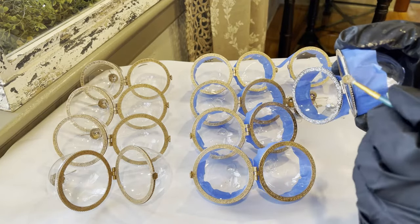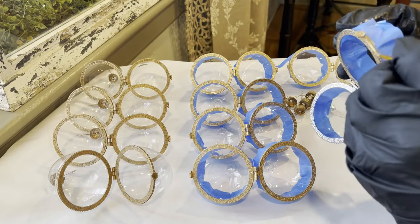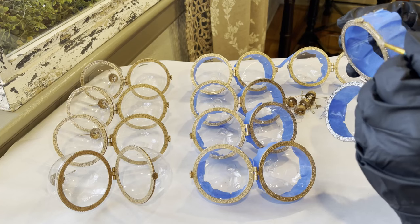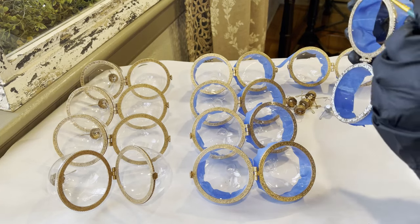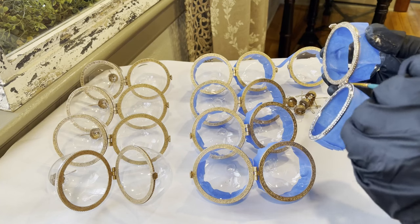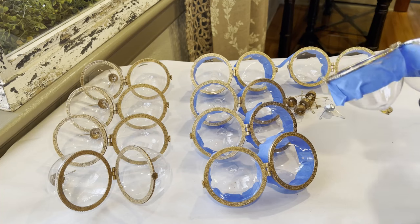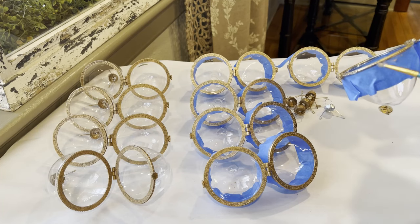So I do one coat and then I go back and do another. And again, as you can see, the tape is really going to help here, because one thing you do not want to have to try to take off the glass is rub and buff.